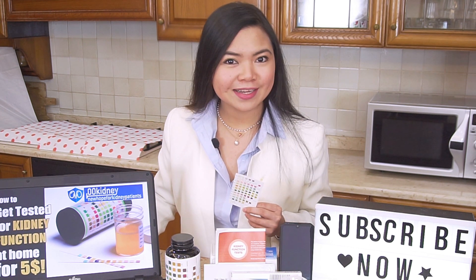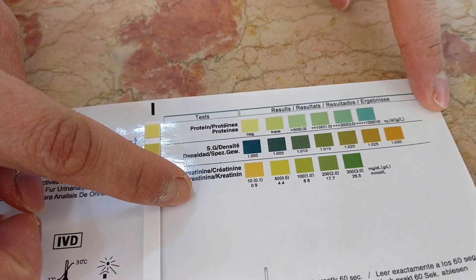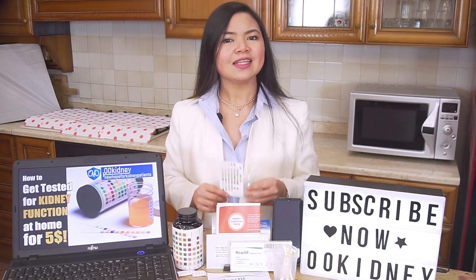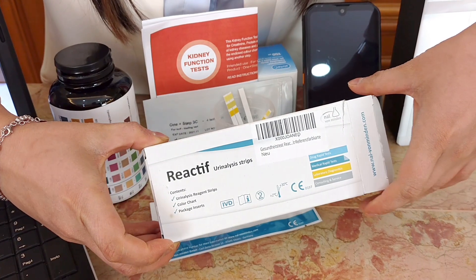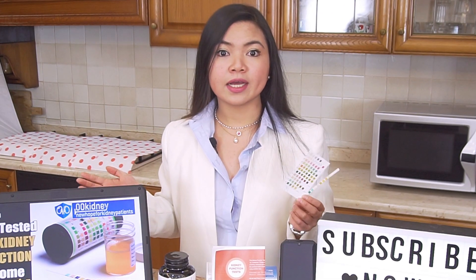So let's say you want to be tested for proteinuria. This is a very important test — the first thing to do if you don't know if you have kidney disease. Proteinuria or albuminuria means that your kidneys are leaking albumin or other proteins in the urine. Healthy kidneys shouldn't do that. Now I have two different types of tests I want to show you, two different products from two different brands. Both of these can tell you if you have proteinuria. This one in particular is called Reactive and it's made by DFI Co, a company based in Korea and distributed by an English company — a truly international product you should be able to find anywhere.